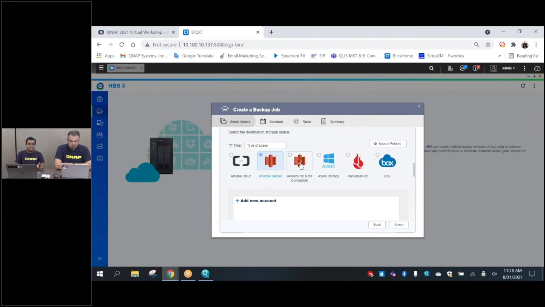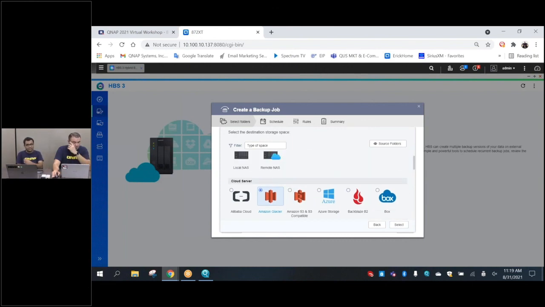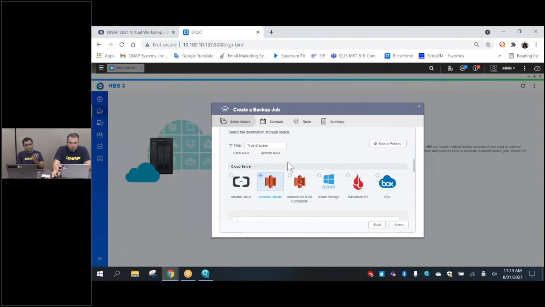With HBS3, you can set up multiple backup jobs. You can have a backup job going to an external hard drive, which also allows you to do a 3-2-1 backup strategy: an original copy on your NAS, one on your external hard drive, and one offsite, which is your Amazon Glacier or any other, or Backblaze B2 as well.